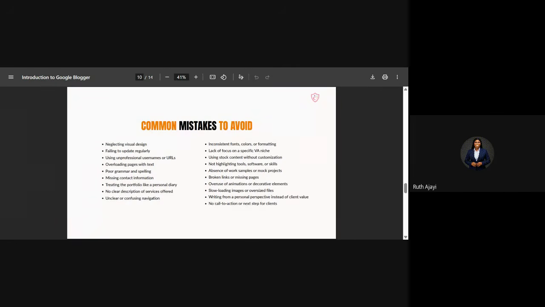Overusing animations or decorative elements, I would advise you not to do that. Then slow-loading icons or oversized files. Don't add any attachments that will be too difficult for your clients to open. For example, if you are adding an attachment to a particular post, and it is so heavy, like maybe 3 gig or 5 gig, something that will take so long for the client to open, please don't add such.